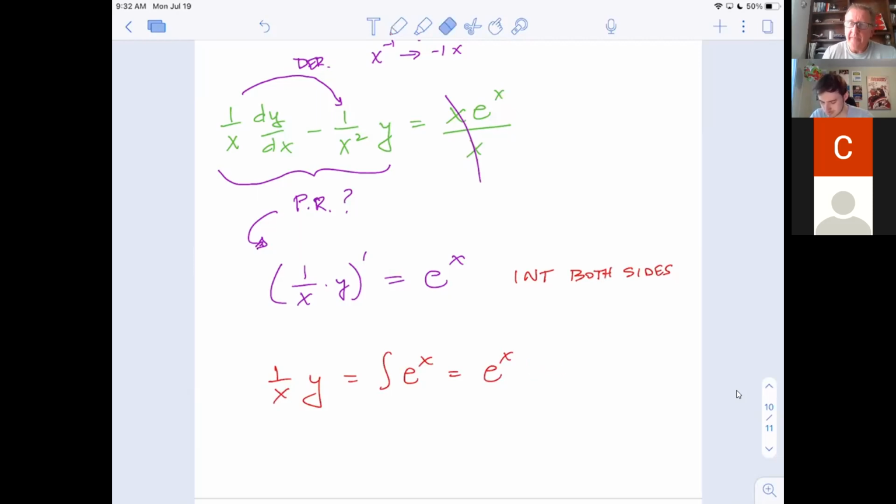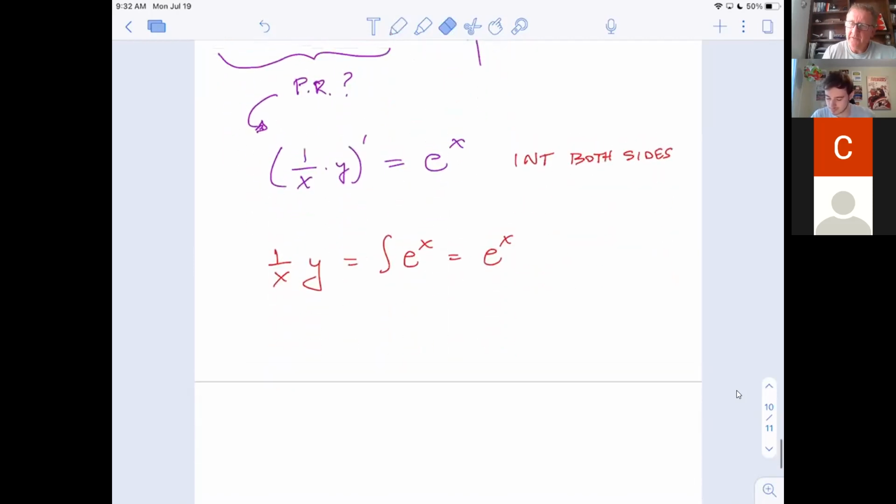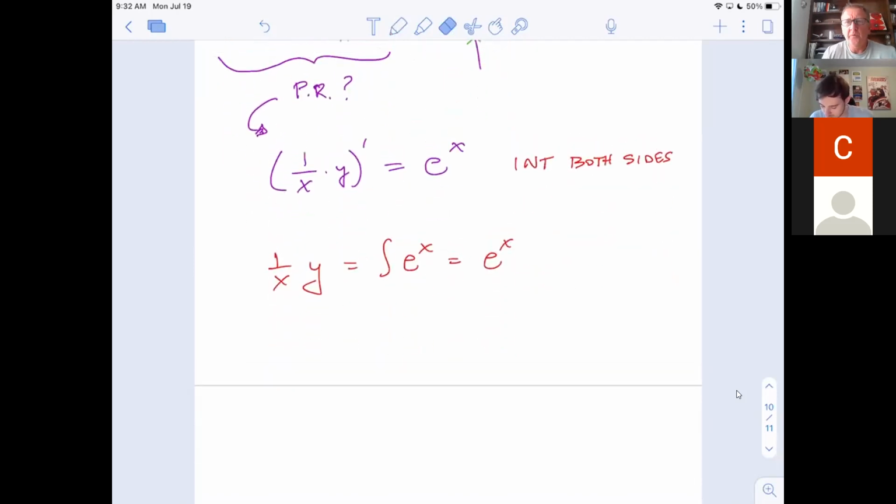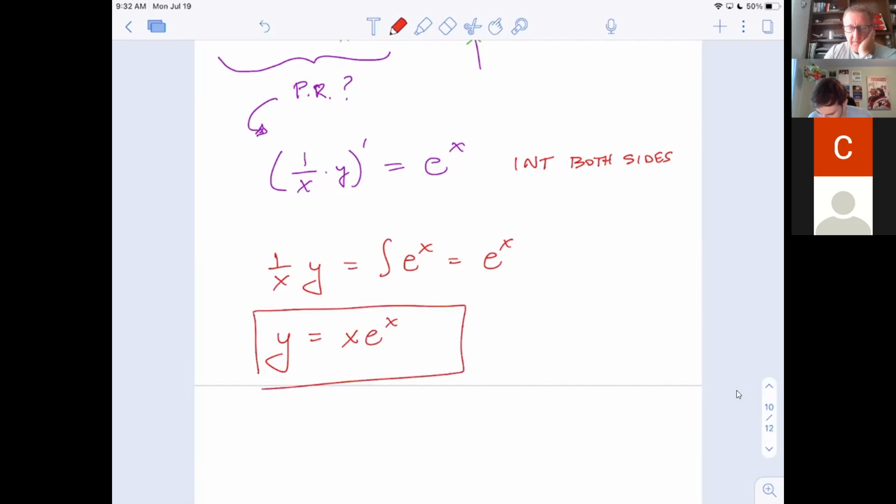Let's say you just kind of forgot that, because that's an easy thing to do, because it's so much less important when you actually take Calc 2 to include that. So say you forgot it for a second. And so you said, okay, well, I'm done. All I have to do is multiply both sides by x. So I say y is equal to x e to the x. And so you're like, bam, I'm done, right? And so you say, oh, yeah, whatever, I forgot a constant. So what? Who cares? It just moves it around a little bit.